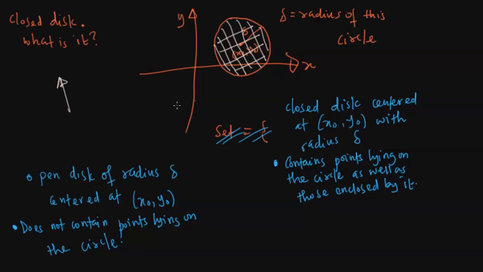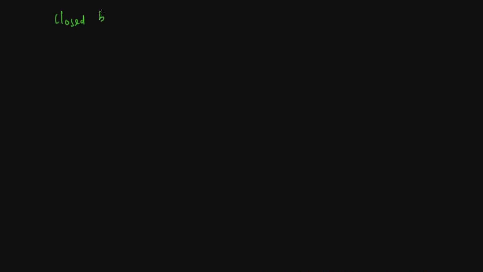To repeat: the open disc, considering this circle, is a set of all points enclosed by this circle — but not the ones on the circle itself. The closed disc includes both the points enclosed by the circle and the ones on the circle as well. This same concept of closed disc and open disc can be extended to the three-dimensional plane, in which case we would have a closed ball and an open ball.